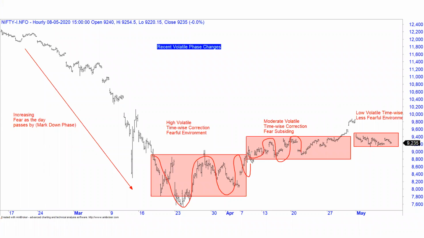And again, a time-based correction. We are right now in the phase of time-based correction. When it is a time-based correction, if you are an option buyer and you're not controlling your thoughts, day by day you're going to lose your option premiums. And of course, the option writers are going to take advantage of the option buyers. And if you're an option seller, yes, if you're having controlled thinking, you can make things right.